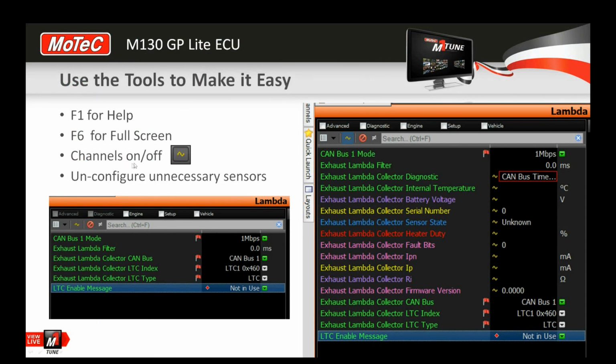So that's that. Channels on and off, and not many in GP Lite, but in some of our other packages the list of setup tables and parameters and channels can be quite long, and sometimes if you're offline then you don't want to see the channels. So this little squiggly line that appears on the search bar, you can click that, or Shift C I believe it is as a shortcut. I'll just check that in a minute. It gets rid of these channels. So these are live channels that, on a long list of setup parameters and things, can make life a little busy. So that's a way of clicking that on and off.